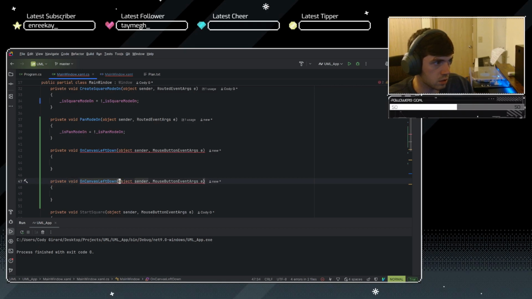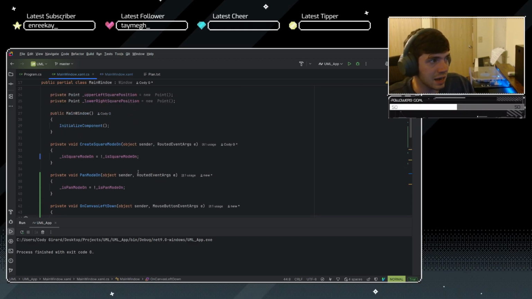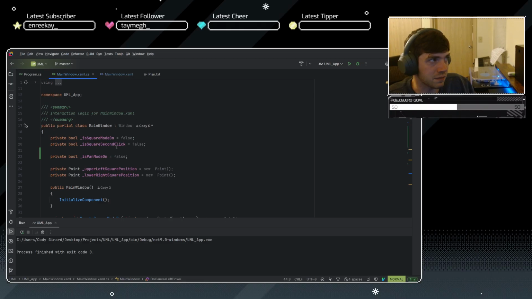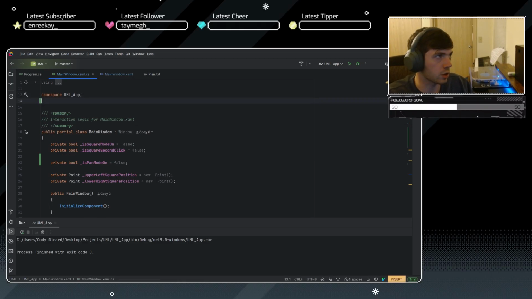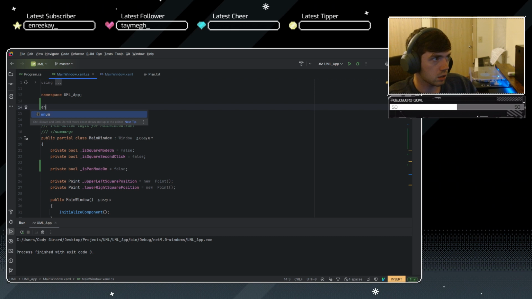And then let's do this. And then change that down to up. Now we have two methods. Now I think instead of setting individual methods, this is going to get really messy, but once this pan method works, I think I'm going to clean this up. That's the goal, at least.